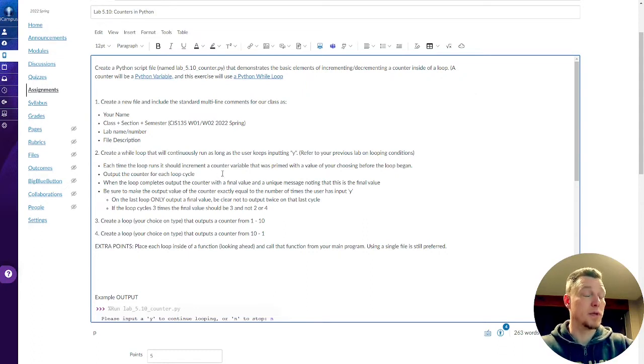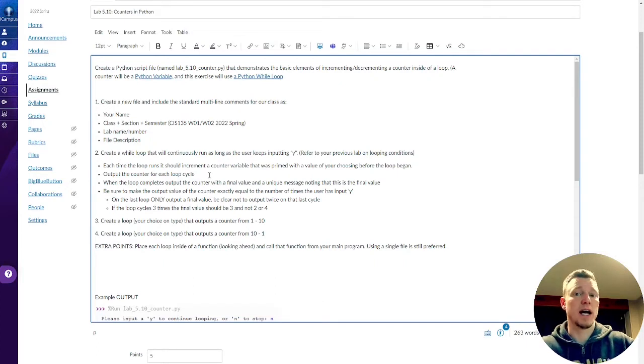Okay, within the loop, each time the loop runs, each time it cycles, right, we're going to increment that counter, and you're going to figure out what value you need to prime it to. And if you code yours exactly like mine, you'll see what to prime it to. If you code yours differently than mine, you may or may not need to prime your counter to a different starting value. Okay, that's what the priming is. We're going to give it an initial value. Okay, so you're going to give it that value, and you're going to figure out what the correct value is for your program.